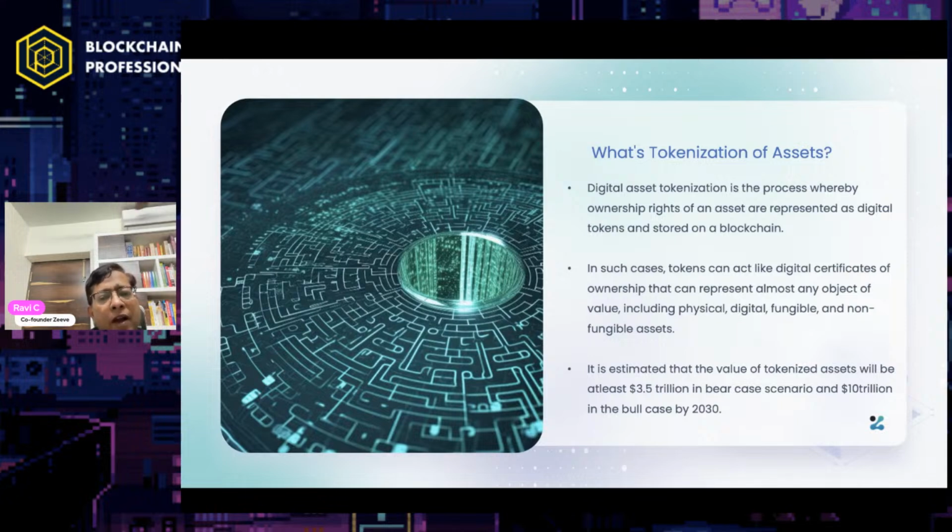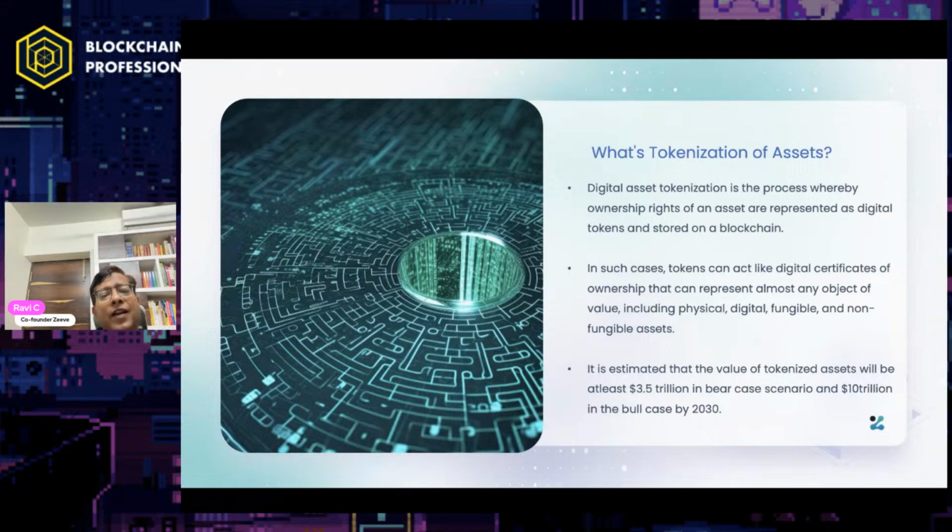Now there are two kinds of tokenized assets today. One is the kind of description which I've given, where you create a digital replica of an asset. So let's say there's a real estate property. You're tokenizing that property or a portfolio of properties in the form of, let's say, a REIT structure. In that case, there are physical assets, and you are creating a digital replica where the underlying asset is the real estate property. So these are called twin assets. There's a digital asset, which is in the form of a token, and then there's a real asset, which is underlying it.